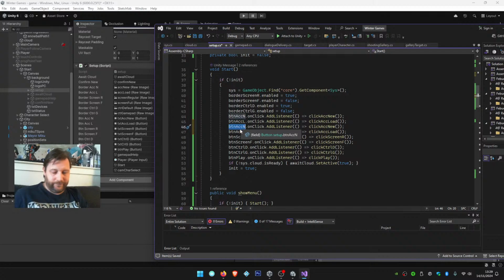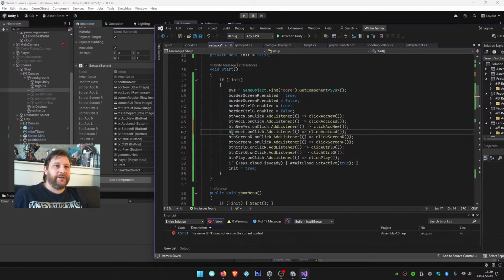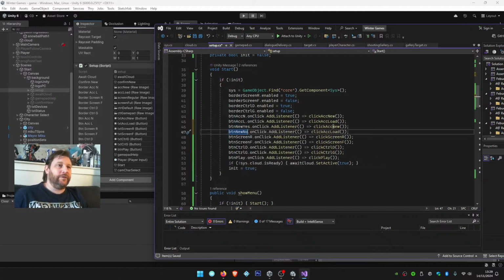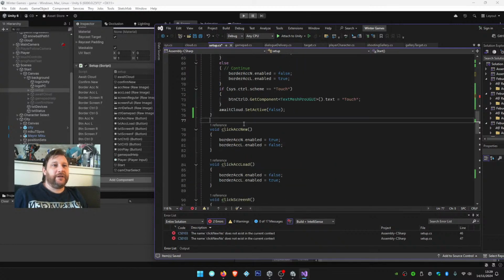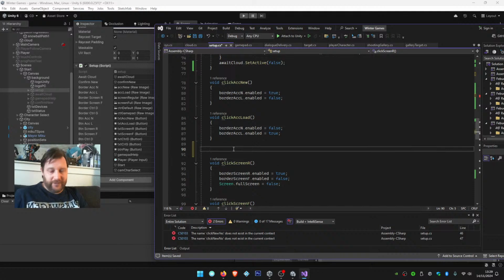Button new yes, button new no, and we'll add click new yes, click new no. Let's make some click new yes and no's. Let's put it after account because, again, consistency.